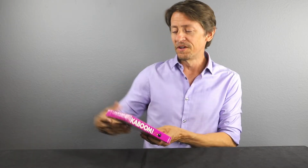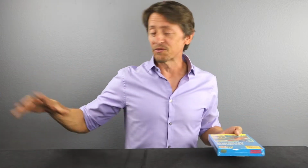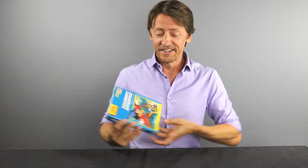But that's super cool, with the original KB Toy sticker. Like I said, sometimes we like to get the boxes without any stickers at all. But these original stickers from the original toy store where they were sold are just super cool to have. It's a time in history, all these toy stores are gone. They'll never come back. So it's just a really cool memory to have, because I used to shop at KB Toy when I was a child.